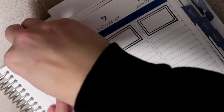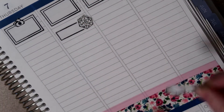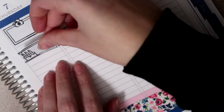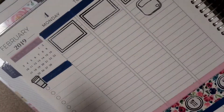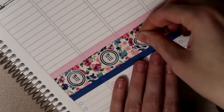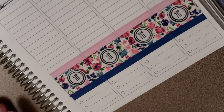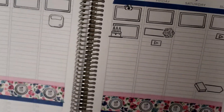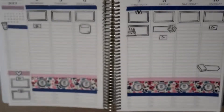On the other side, once again just those top stickers — a little dollar bill sign for payday — and then going into my husband's game night and my sticker to plan next week. I do have a birthday this week for my brother-in-law, and then I just put in my YouTube stickers and meal plan all across the bottom. Then I'm going to go ahead and open up and show you what we're working with so far.